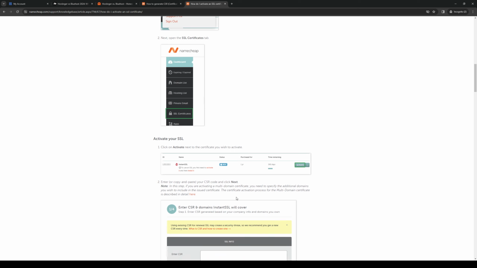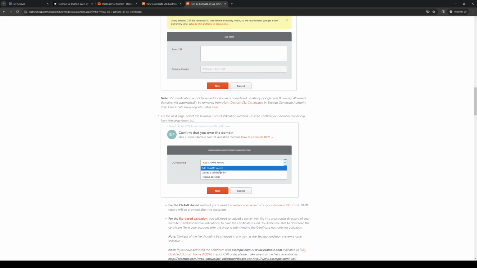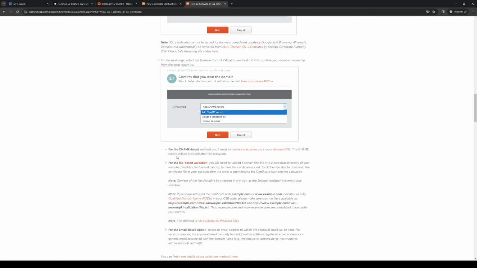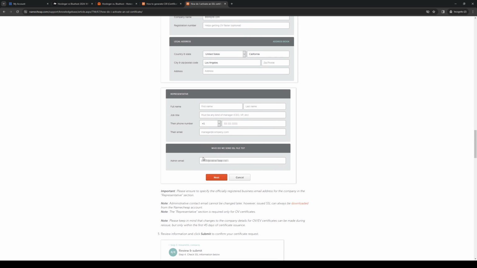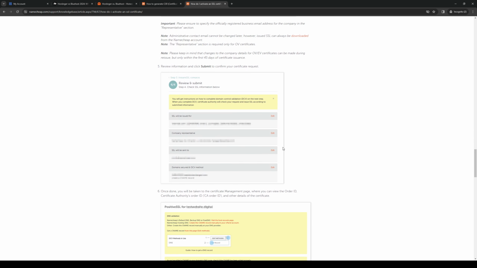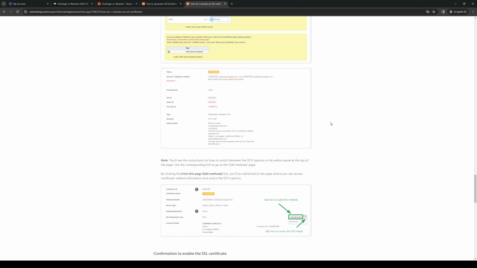So when you click on this, it should take you to this page here where you get to activate the SSL certificate. So you just want to select it, and on the right side, you'll see that there's a button that says activate. And here's where you will paste the CSR code that we extracted from the control panel earlier. So you want to paste it here, click on next, then you want to add a CNAME record. And this is just to confirm your domain ownership from Namecheap. And once you have that going, simply follow the on-screen instructions, fill up the boxes, click on next, review and submit. And you want to wait for the hosting site to actually approve your request to activate your SSL certificate.